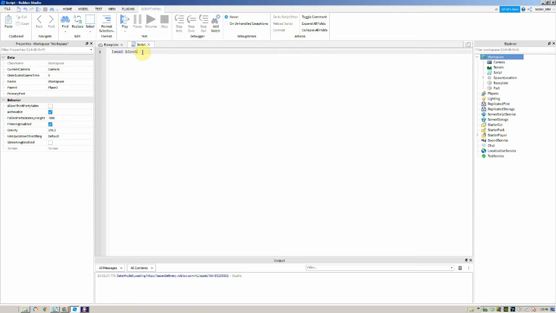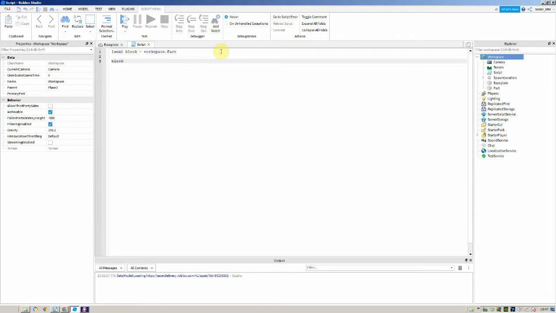So after you typed in local block, you can select what block is equal to. I'm going to say workspace.part. So the part is now set as a variable. Now, instead of saying workspace.part.brickColor, all we need to do is say block.brickColor. Oh, whoops.